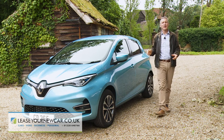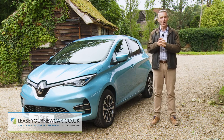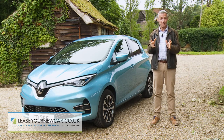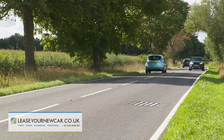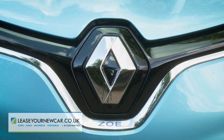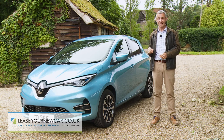In summary, the Zoe pushes the EV revolution on a further stage, but we're still not quite at the point of mass acceptance. That won't happen until prices fall, the public charging network improves, and driving range figures further increase. When all that takes place, as it eventually must, Renault's EV investment gamble may yet handsomely pay off — and when that happens, the Zoe will have more than played its part.